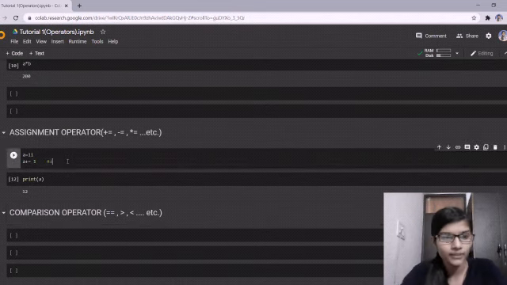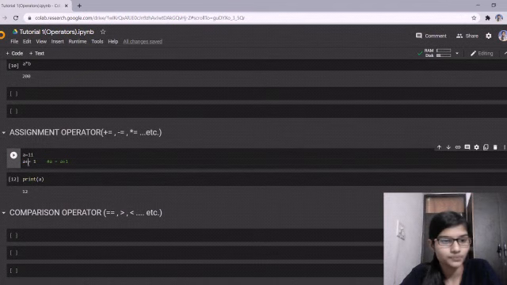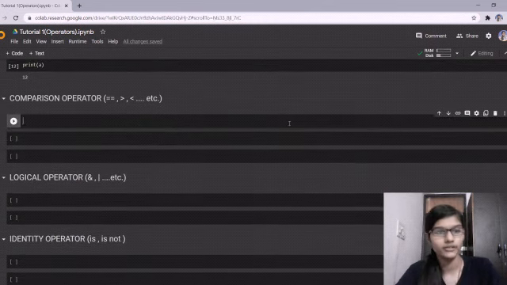Let me add a comment here: a is equal to a plus 1. If you have written a plus equal to 1, this means that a is equal to a plus 1, and after that if we want to print anything we use print. So here we write print a, and yes, we have our output, that is 12. So 11 plus 1 is 12. Basically these operators work like this. Now you can try all the other operators, and if you face any issues you can always refer to me.